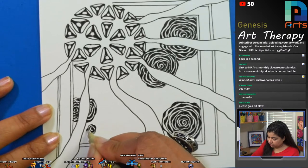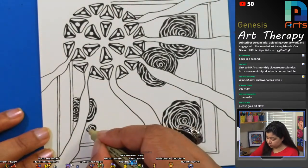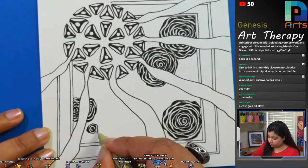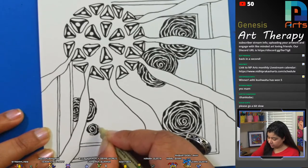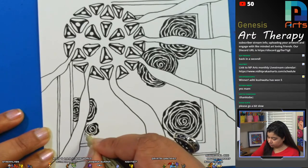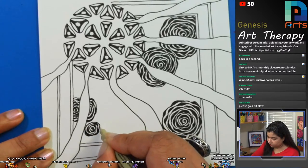So we are just placing them randomly, okay? It's not a hard and fast rule. If they are a little big, small, up and down, don't worry. We are going to fill this whole space with a few patterns and set them up together, and they all go together very well. So if you have more space or less space, don't worry about it. We are going to fill all the space.